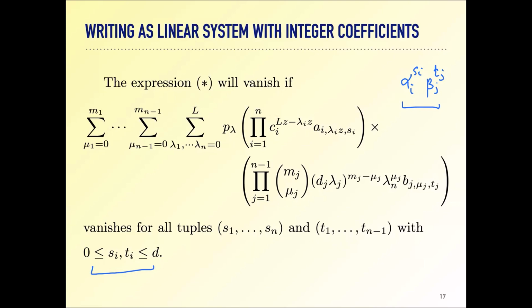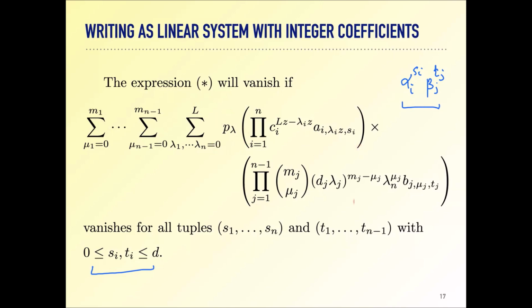Okay, the whole point of this, right? Again, it's more important to understand this qualitatively than every aspect of the computation. The whole point of this trick is that we've used the monic integer polynomial of the alpha i's to rewrite the vanishing of the expression that we want as a linear expression of the p lambdas with coefficients that are integers.